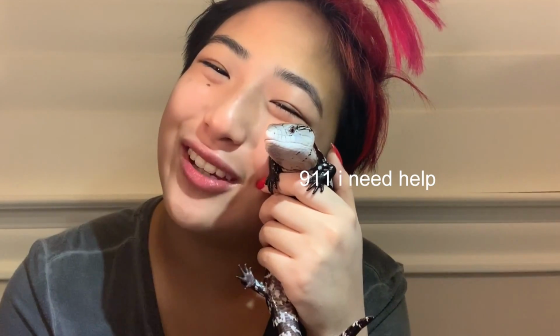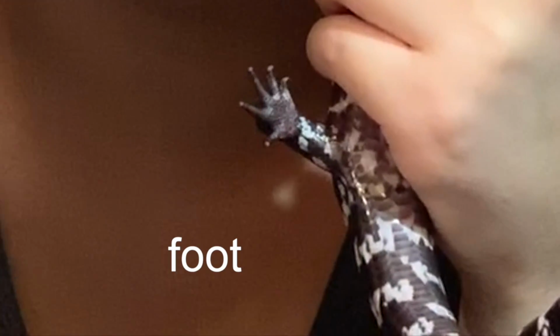Basically, a blue tongue skink's diet has a lot of variety, and it's important that you provide that. And so that's what I'm going to do for little Malem today. By the way, Malem is actually a play on word of the Latin word for evil, because you're evil. But that's what makes you special. I love you. I love you.